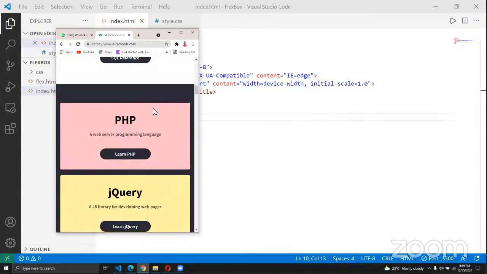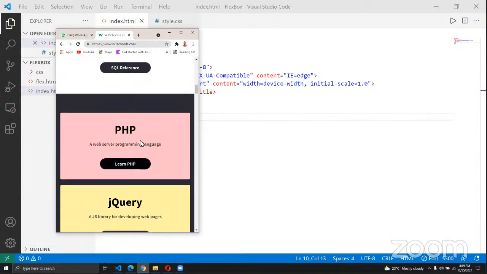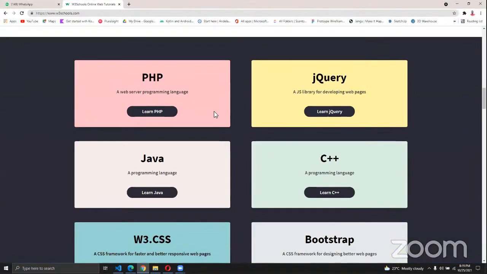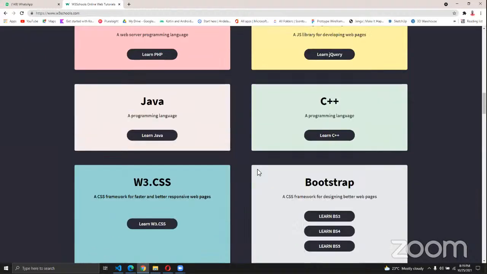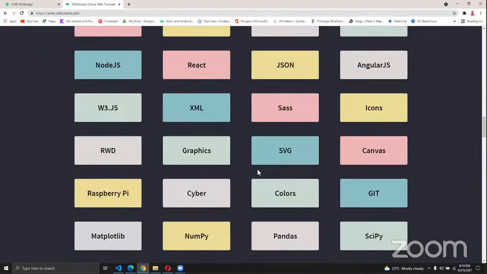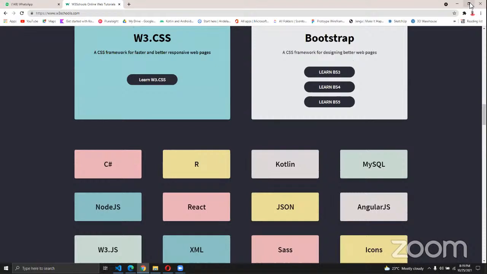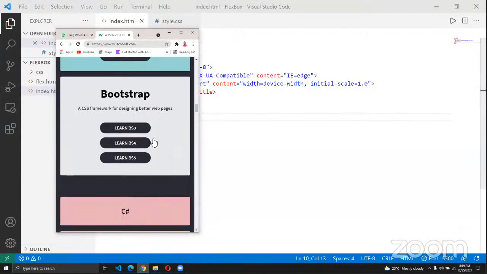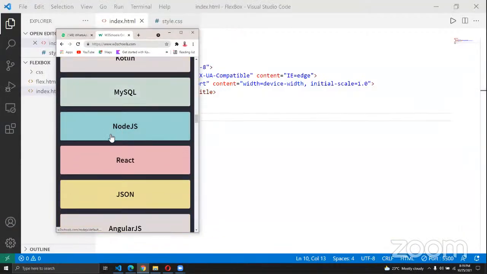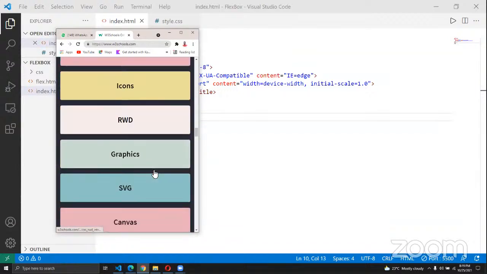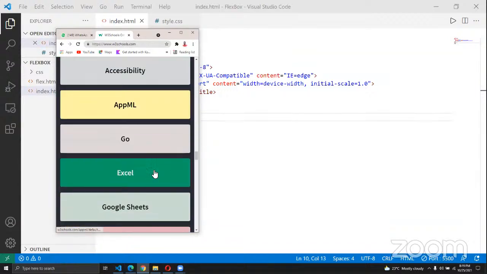Everything is on a maximum width. But when I go back to the bigger screen, I can see they are laid out in two columns in different rows. But when I go back to a very small screen and scroll down, you can see even these other ones are on maximum width. So that's what they call responsive website designing.